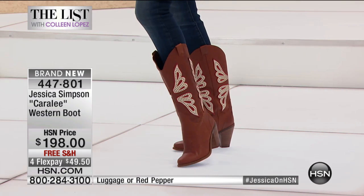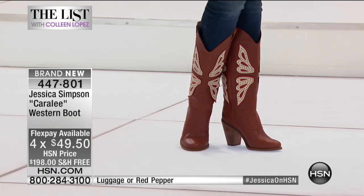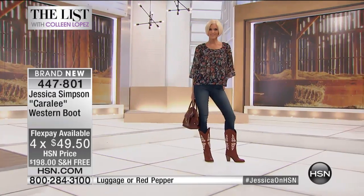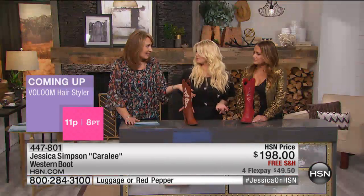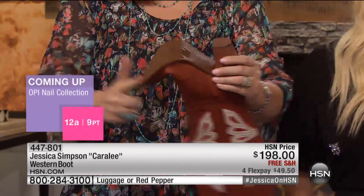You find that padded insole in every pair of Jessica Simpson boots and shoes, so you always get the comfort. With a cowboy boot, that nod to Western — you know what's happening in fashion today, denim has taken over. If you're a jean girl we all need great cowboy boots. If you're in Texas, California, Arizona — if you live this lifestyle, these are every day. And the great thing about a cowboy boot is they're already broken in for you. They're normally hard to walk in but these are the best. Jessica already walked in all of these boots for you.